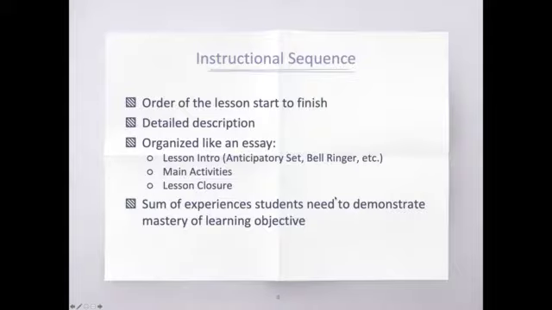Now, to think about what an instructional sequence is and its purpose, it's really the sum of experiences that students are going to need to be able to demonstrate mastery of the learning objective. What that means is that when you write your lesson plan, you write that learning objective. It's what you're committing to, that students are going to know and be able to do at the end of your lesson. The instructional sequence is how you get them there. It's describing in detail, we're going to do this, this, and this. You specify exactly what you are going to do in the lesson, and as a result of those interventions, if you will, the students will then be able to demonstrate mastery in whatever this learning objective is.